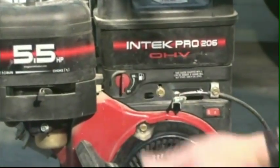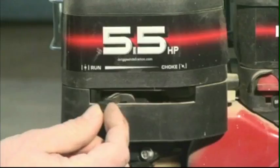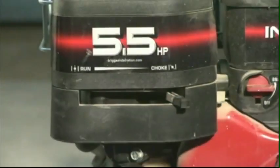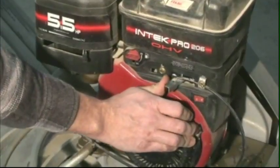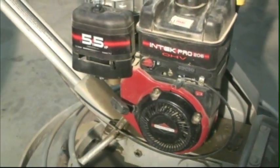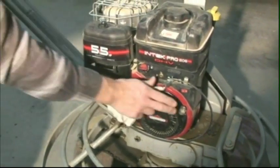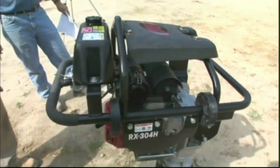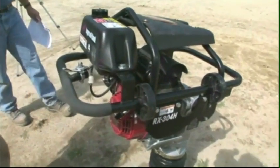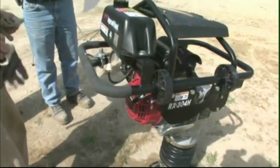To start the 4- or 2-stroke engines, turn the on-off switch to the on position. If the engine has a choke, close it. If the engine has a primer, pump the primer 2 or 3 times. On a 4-stroke engine, set the throttle approximately 1/2 open. On a 2-stroke engine, set the throttle wide open. Pull the starter rope or use the electrical starter.